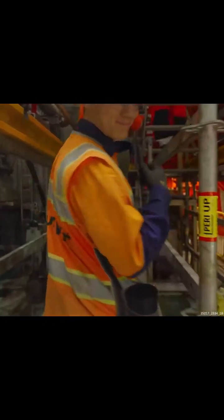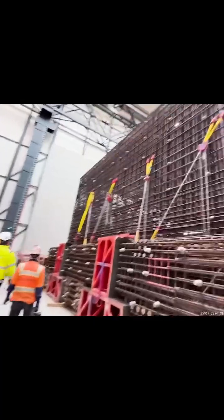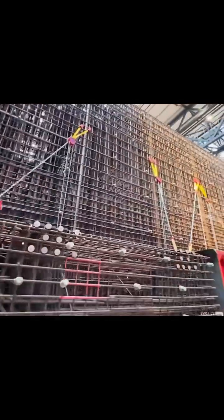We're gonna climb to the top. This is absolutely enormous, and in just a few days, this will all be covered in concrete and curing for the next step in the process, sliding it out of this building and into the wild.